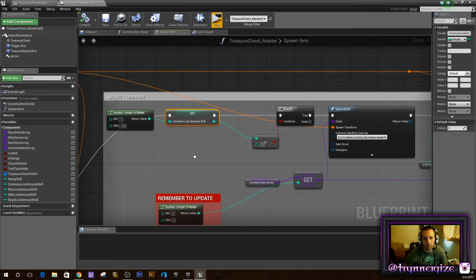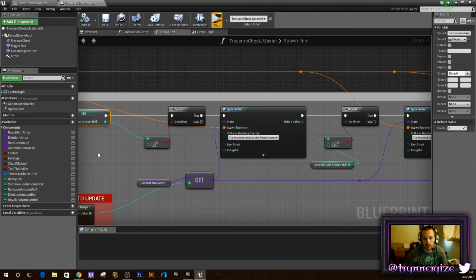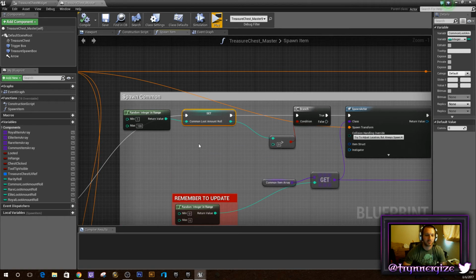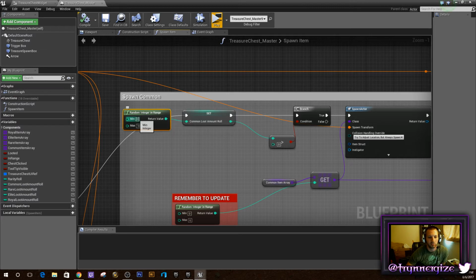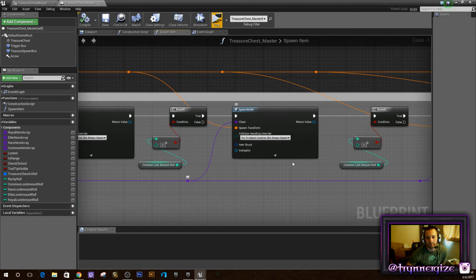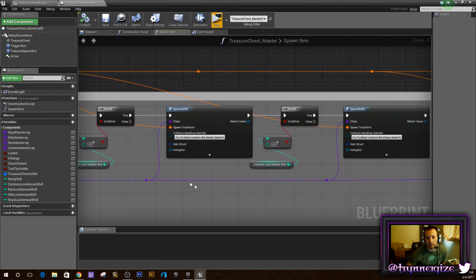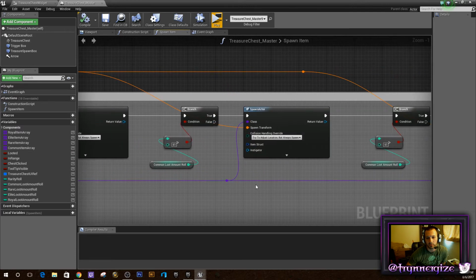The way this is set up doesn't have to be like this. You could do 1 and 6, or 1 and 7, and for each number it can give you an item.